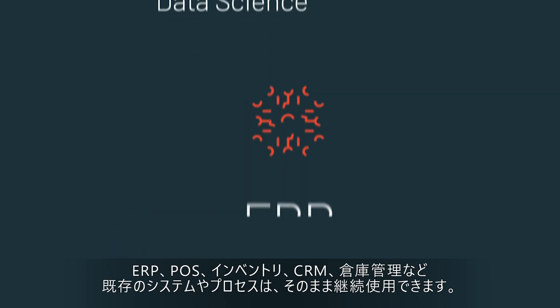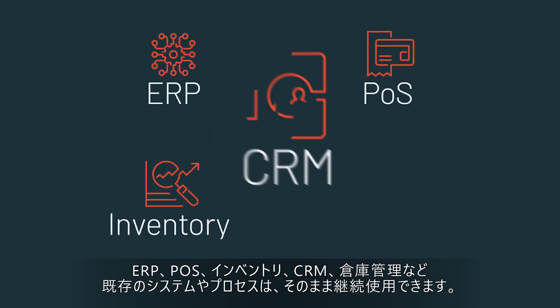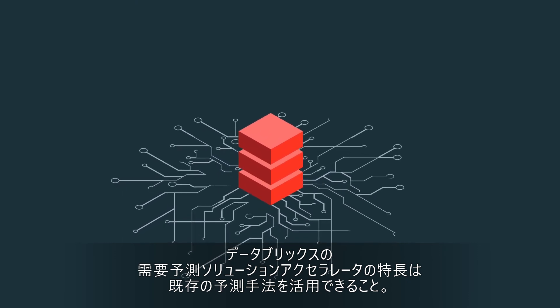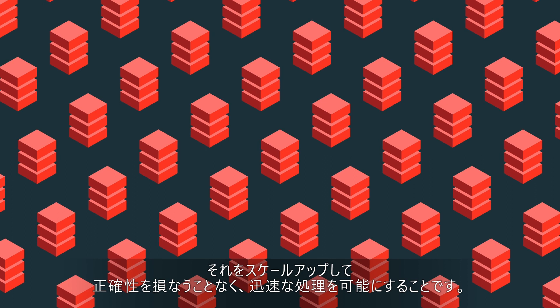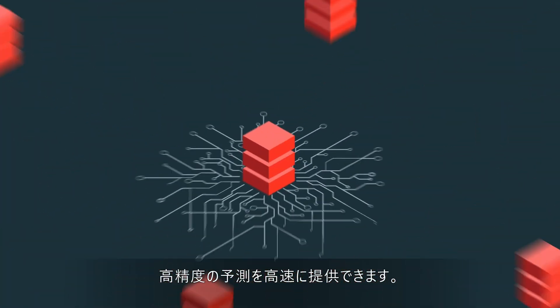What's important to note is that this accelerator does not replace your existing ERP, point of sales, inventory, CRM, supply chain management, or warehouse management systems and processes. Rather, we take those same systems and processes and make them much smarter by moving from hundreds of thousands to billions of iterations, increasing the level of detail and accuracy of demand forecasts. The beauty of the approach is that we can leverage the same forecasting techniques as before but scale it to get our work done in a timely manner without compromising on accuracy — scaling our iterations 100 or 1000x in a tenth of the time, generating more accurate forecasts faster than before.